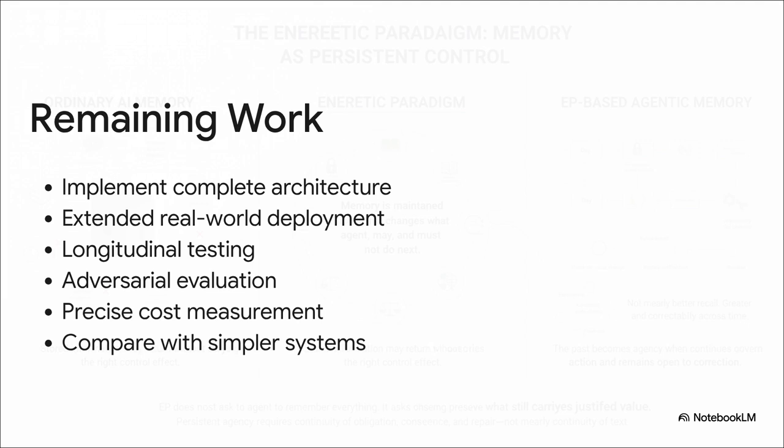But speaking with academic precision here, it has not yet proven that this complete architecture works flawlessly under extended real-world deployment. There is significant, rigorous work remaining. This includes the full implementation of the architecture, conducting longitudinal testing over months rather than just days, and performing strict adversarial evaluation to see how the system handles things like poisoned memories or conflicting authorities. Furthermore, precise cost measurement and direct, rigorous comparisons with simpler baseline memory systems are still required.